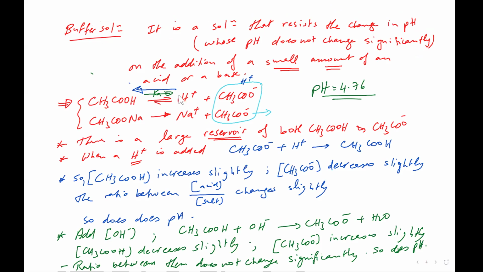Saif is asking me, instead of writing this equation, can we write that the OH minus reacts with the H positive, forming water, and so the equilibrium also will shift towards the right-hand side to produce H positive once more? Yes, you can write it. Either you write this equation or you write that the H positive reacts with OH minus, forming water, and so the equilibrium also will shift to the right-hand side to regain the hydrogen ions once more. Yes, you can write so.